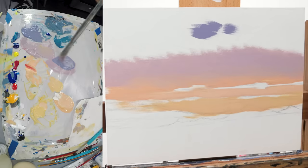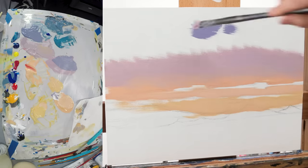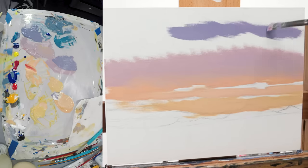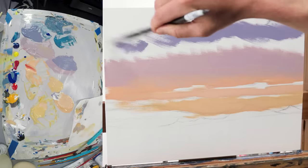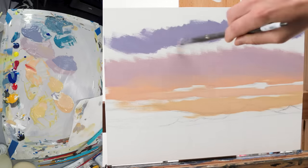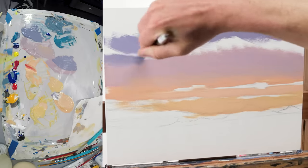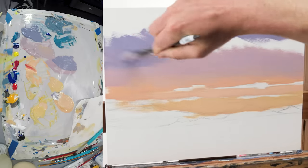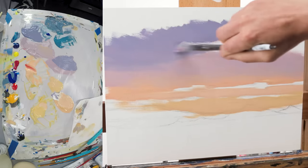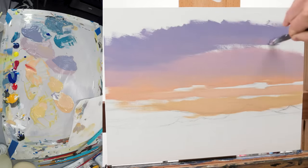A little bit of white into that. Not doing too much, focusing on what is the major color theme in that area. Kind of a violet theme up here. So we're just gonna coat it all in this violet color. There's going to be some highlights and such. I'm just not worried about it right now. I'd rather get things covered so that I have something to work with.